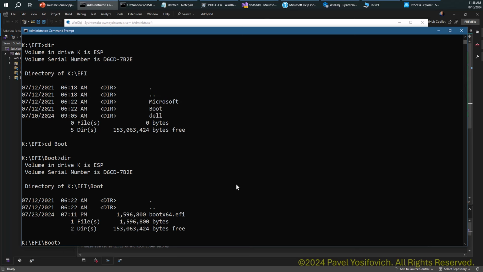So this is boot x64 EFI, which is the standard boot application automatically being loaded by UEFI after UEFI is ready to go. This is the thing that boots Windows. That's the name that is provided by the UEFI standard, and this in fact is a PE. So technically we can look at that if we open a tool like Total PE, one of my tools. We can go ahead and do that.